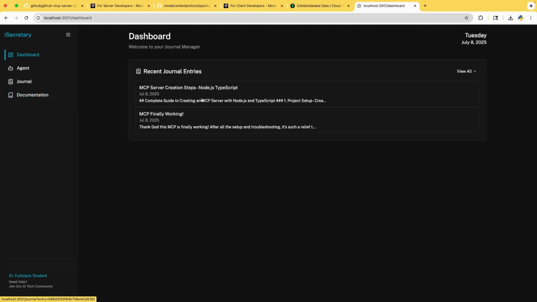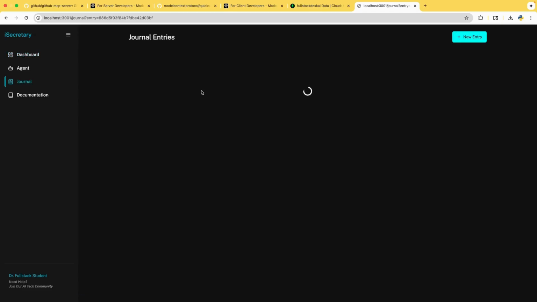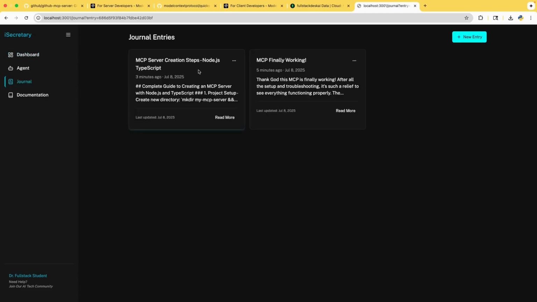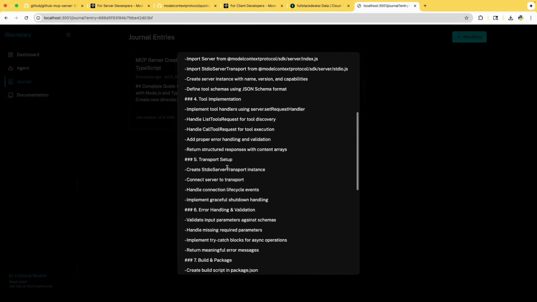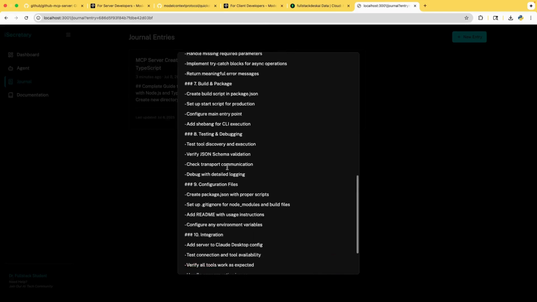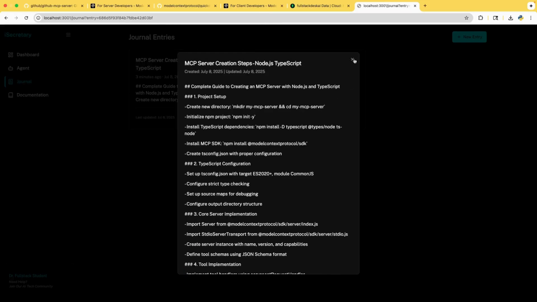Okay, so here are the journal entries from the MongoDB assistant. You can see here it's giving me all the steps for creating a front-end MCP client.